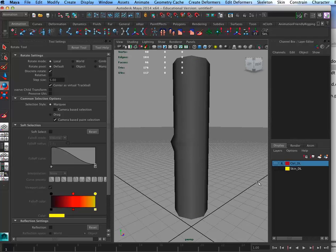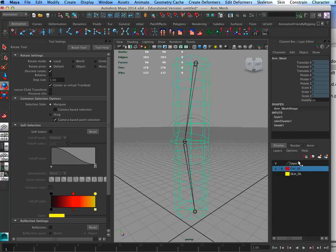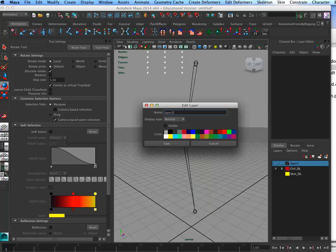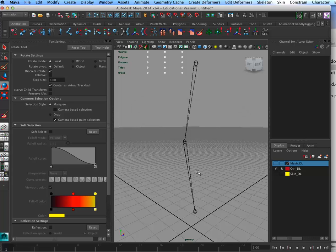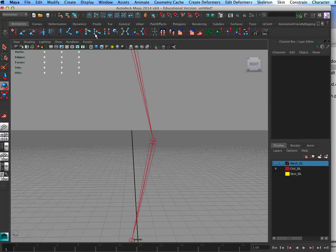So then we'll turn off the skin display layer, and we will just turn back on the control display layer. I'm just going to add the mesh to a layer and turn it off for a bit. Okay, so you could call it mesh DL. Mesh DL. And okay, so here in the control rig, okay, I am going to start setting up my anims.